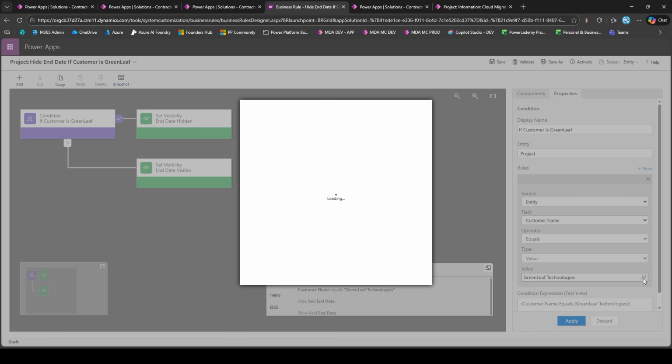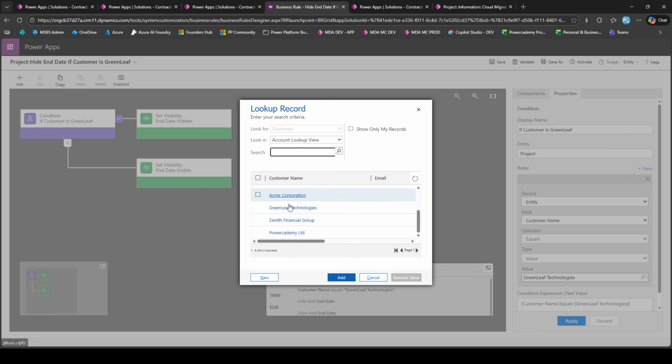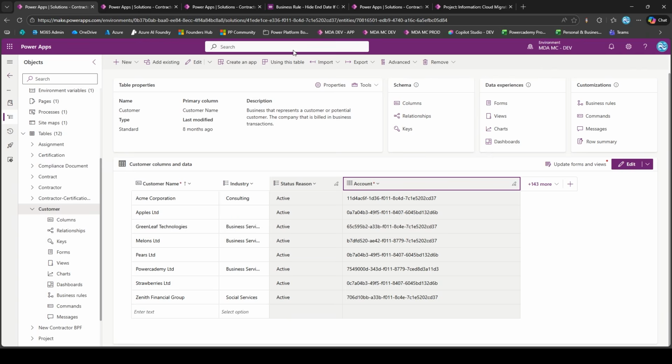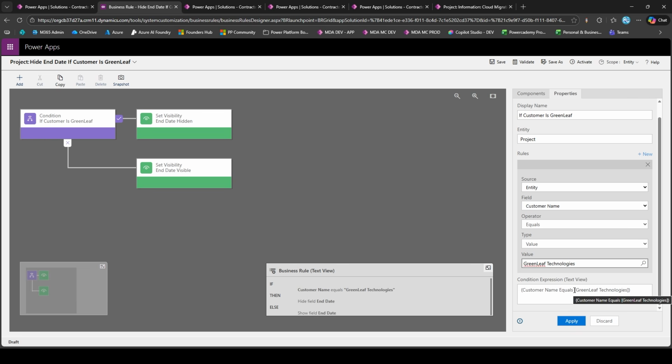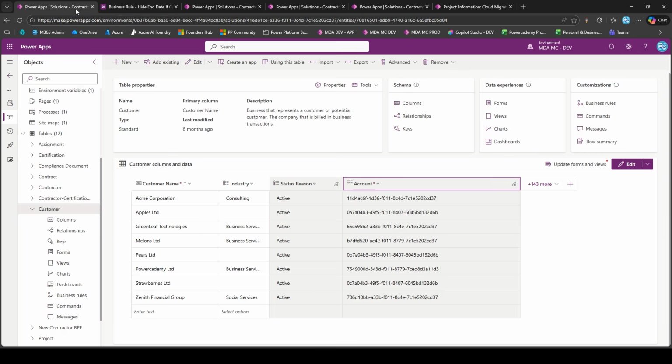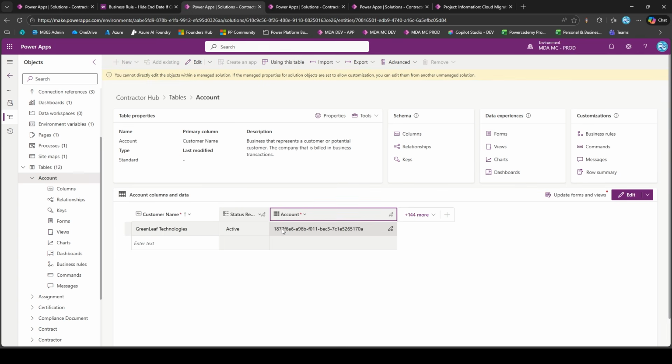Once we've clicked on this little icon here and it brings up this really fancy view for us, when we click on a specific record here, it's actually looking for the GUID. So in this case, because we have the business rule, and let's say we're pointing it at Greenleaf Technologies and select add, we're not saying look for the name literally. We're saying look for the GUID of the name, because that's just how Dynamics and Dataverse works. When we're looking for lookups, to differentiate the lookups that we're finding, it will do it through the GUID. So when we deployed this, we deployed a solution which is looking for this GUID, but actually has this GUID.